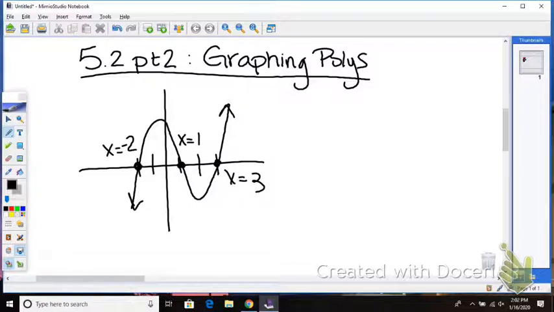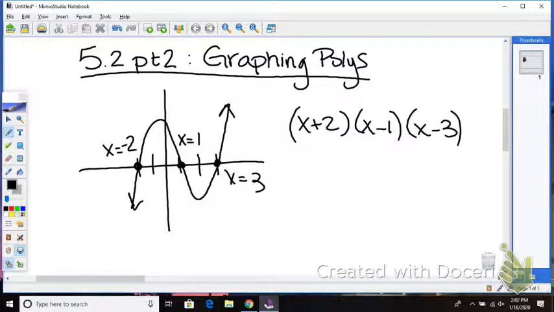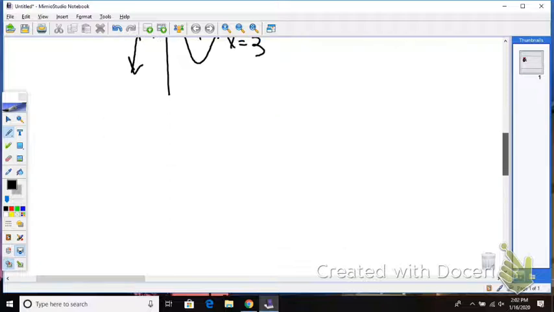Do I need to do this problem? No. You guys good with this? So now we're just back to where we started. So you would start here and write this as a factor, x plus 2, x minus 1, and then x minus 3. And you'll do exactly what we just did, where you multiply and multiply. Good with that? When we get to these in the homework, if you need extra help, I can help you. But I think you guys are going to be fine.